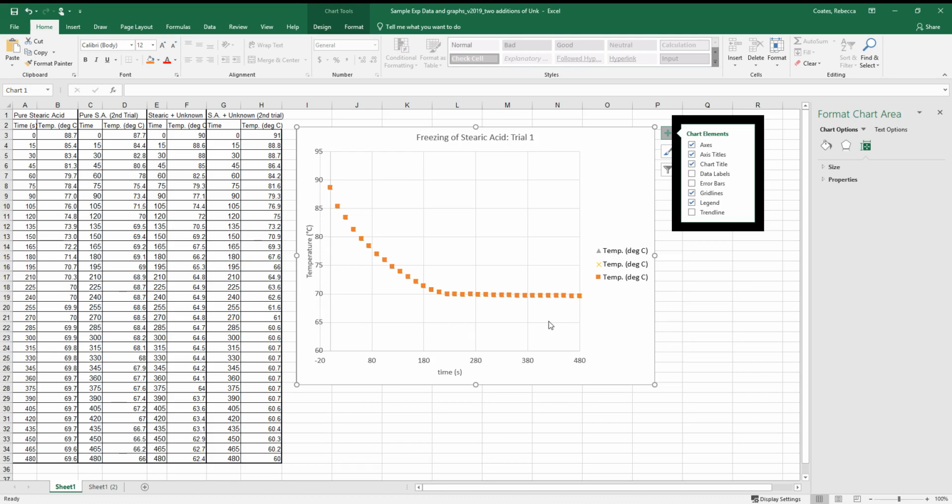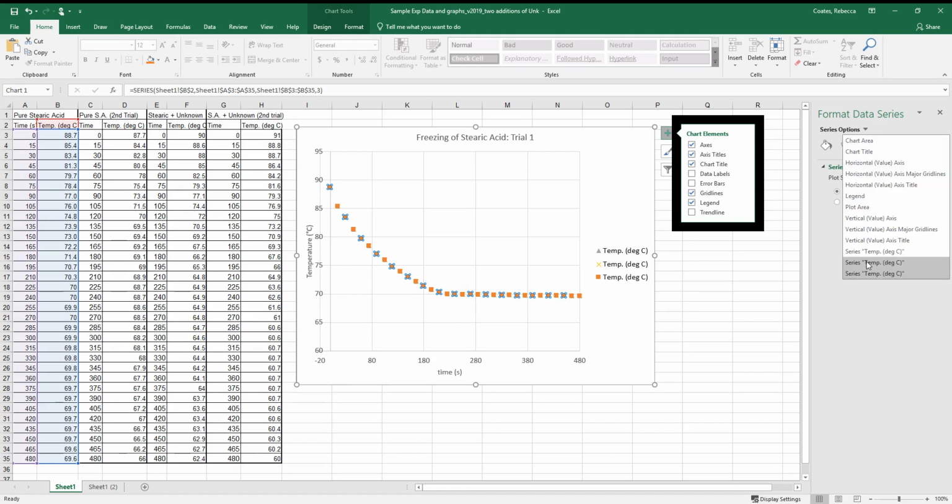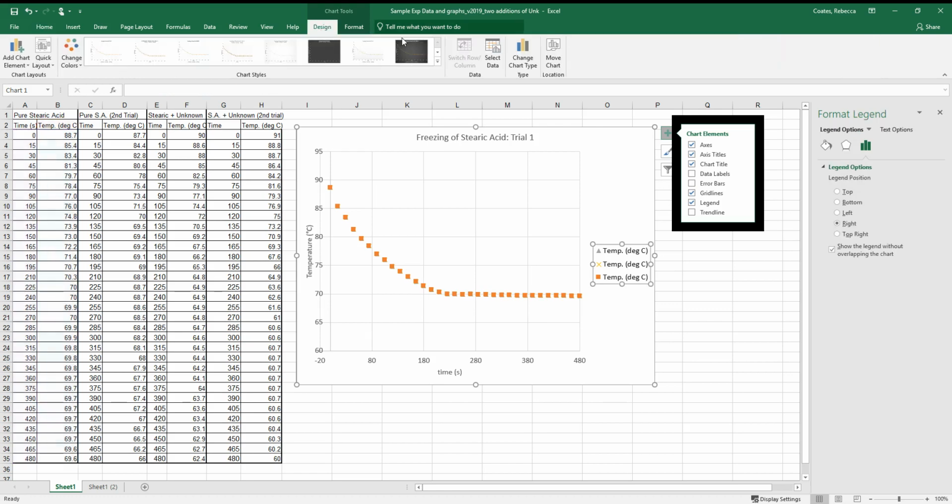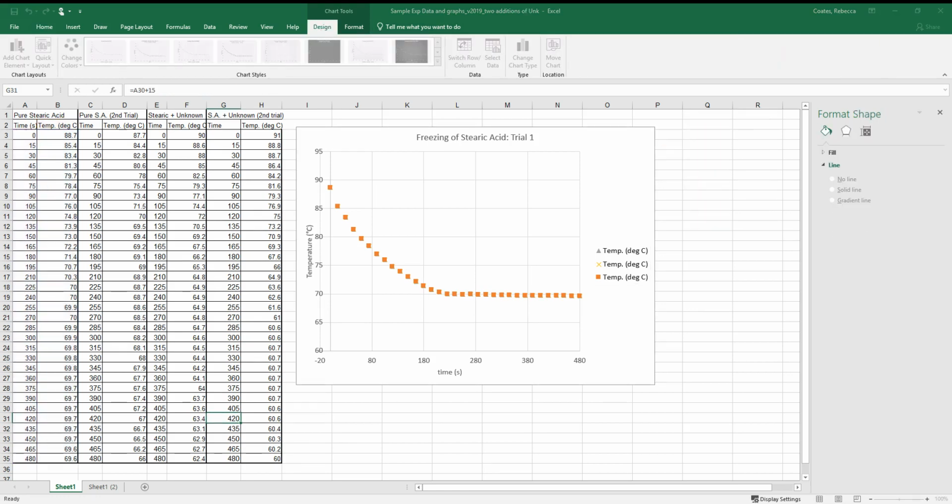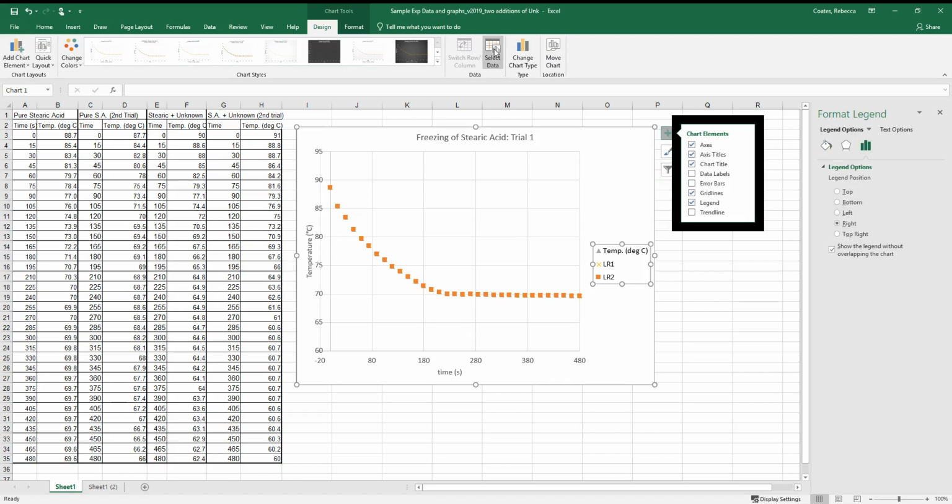And so at that point, what you can do is click on one of the data series. You can also go into this drop-down menu right here, and it shows you all of the different series if you want to. So I could go in here and help myself out, select data, and we can edit. This is now linear regression 1. I can edit my legend if I need to, and linear regression 2. But one of the nice features about what I'm going to show you is you don't have to go into the Select Data tab. When you click on the data set, if you see over here, it highlighted that data.